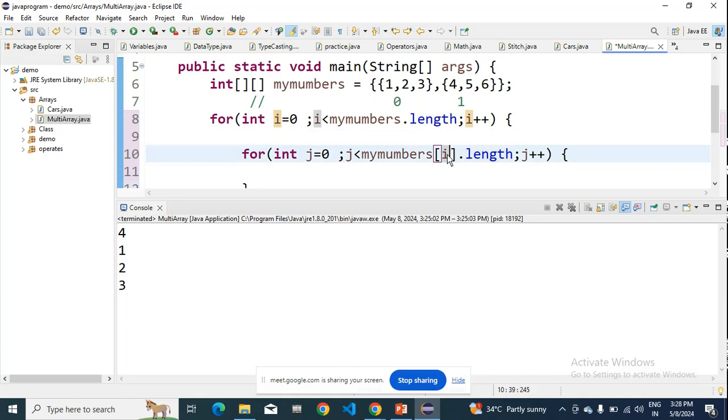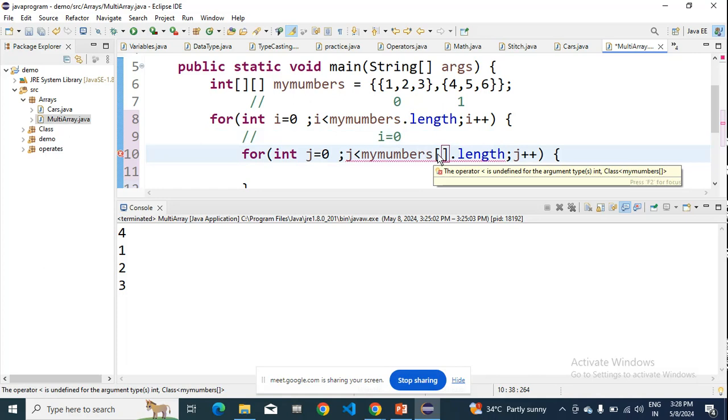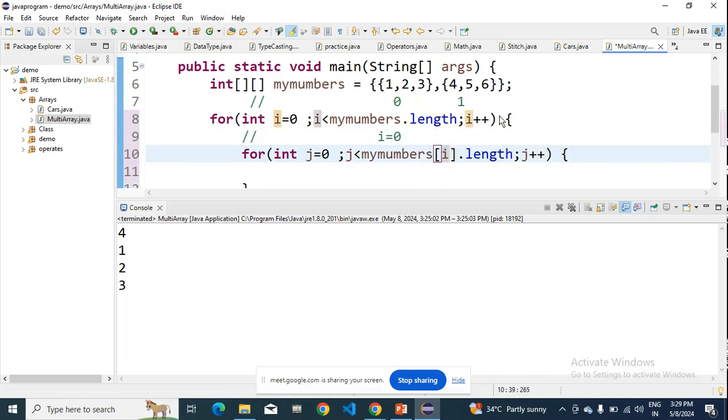I'll comment here and write: first the i value is equal to 0. Later after incrementing, i will become 1. So the i value will go till 1 only, because the index value stops there. If you want to print inside of that, you use another loop, like we are doing a nested for loop here. That is how it runs.